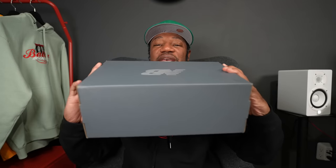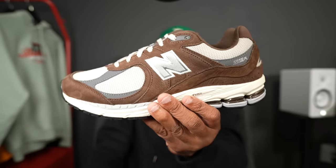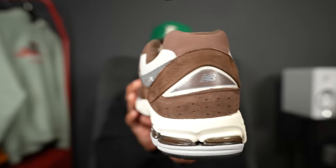The New Balance section was off the chain. New Balance shoes are growing on me so much. I found a pair I'm starting to like — the New Balance 2002Rs. These are a size 11, not my size, but for this review they'll do. I don't like shoes with numbers — I like shoes with nicknames — but the nickname for these is fire.